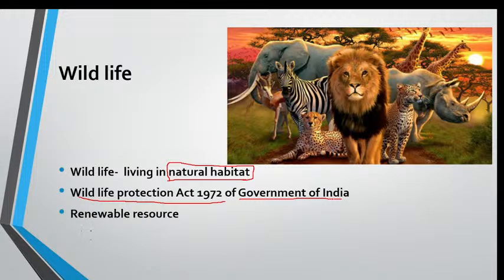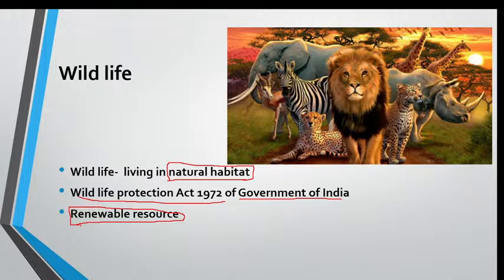And wildlife is a renewable resource. Why renewable? If you stop utilizing something, it will come again. A renewable resource means something which can be regenerated. For example, just imagine there are 100 animals of a particular species A, and you are hunting that animal for food for 5 years, and a decline comes in the number of these animals. If you stop killing that animal for another 10 years, the population of that animal will increase. That's what is known as a renewable resource.